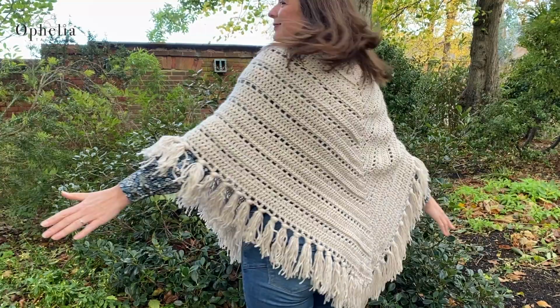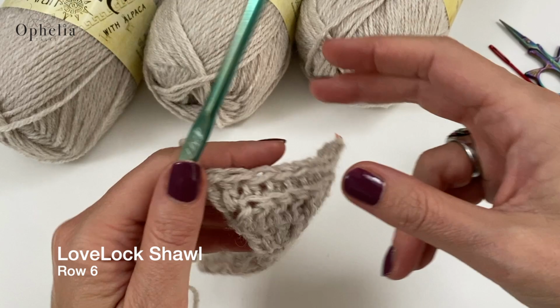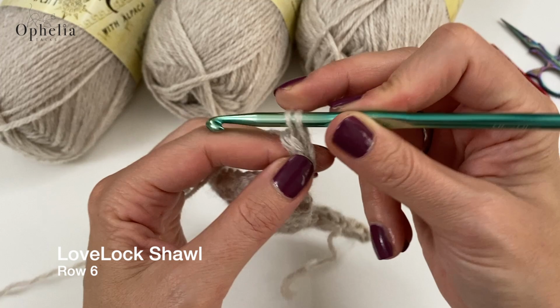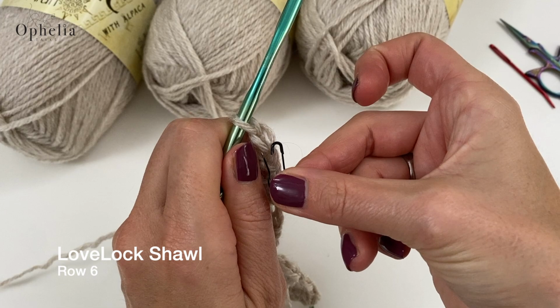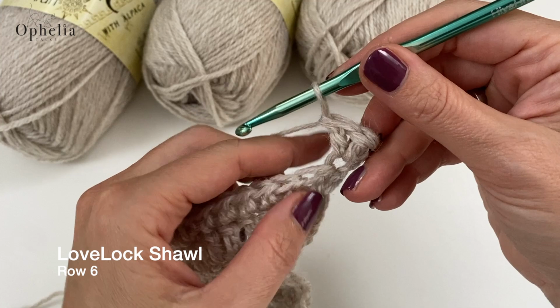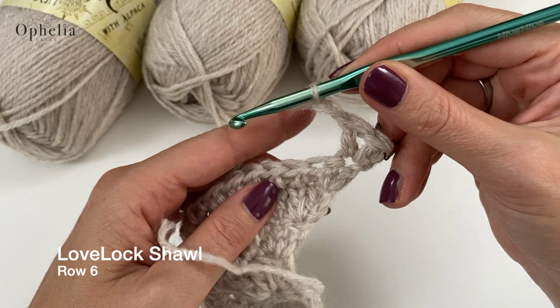So now for row 6, we're going to chain 1, turn, then you do your 2 double crochets in the first stitch, and make sure you replace your stitch marker after you've done the first one. So now the second one, there we go. Now we're going to start the boxes. So we chain 1 and we do a double crochet in the next stitch.